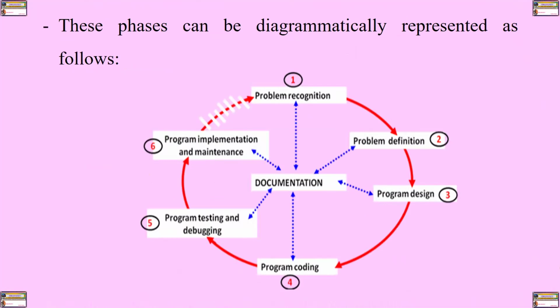As you can see, my dear students and the rest of the learners, we organize each of those phases, and each phase is linked to the next phase. However, documentation is supposed to be done continuously from stage one of phase one to the end, because as programming is continuing, the programmer needs to keep a record of every activity that is carried out throughout each of the phases. And that's why program documentation has been linked to all the other phases, and it's at the center.